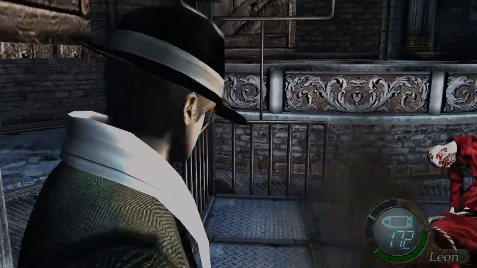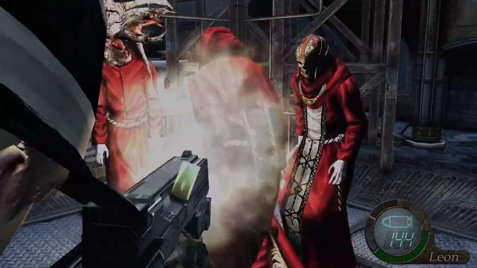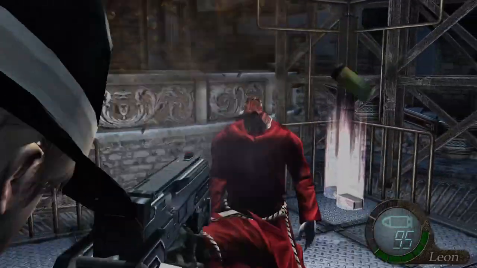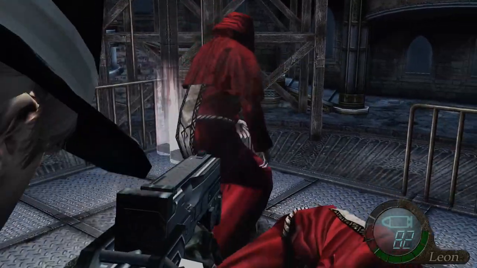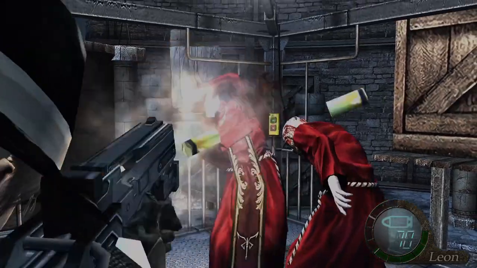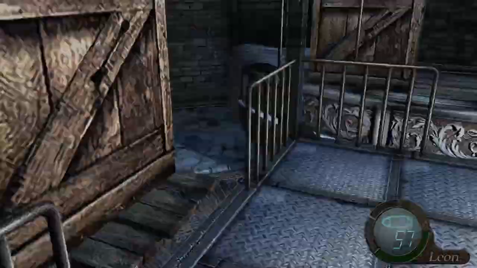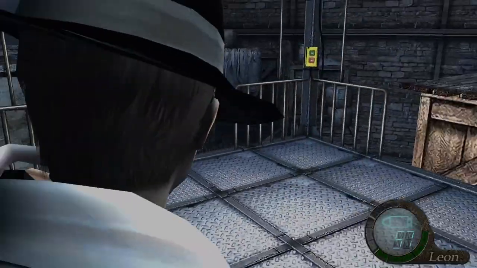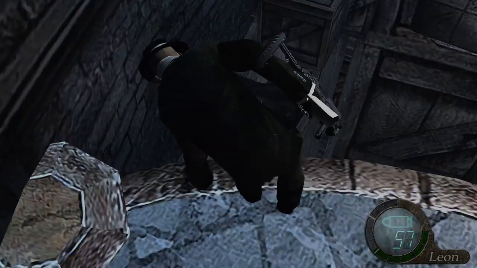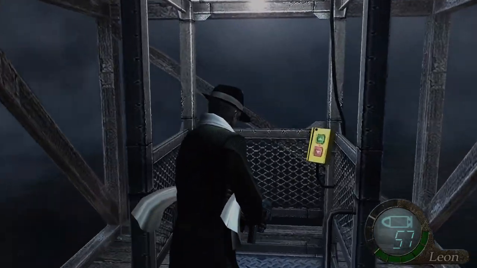Just simply because I'm hoping that we'll have a merchant soon. The next merchant, what we want to do is upgrade the capacity for the weapons. So there we go, that's pretty much it. Drop down here. There we go, there's a bangle. There we go, we can just get in this lift now.